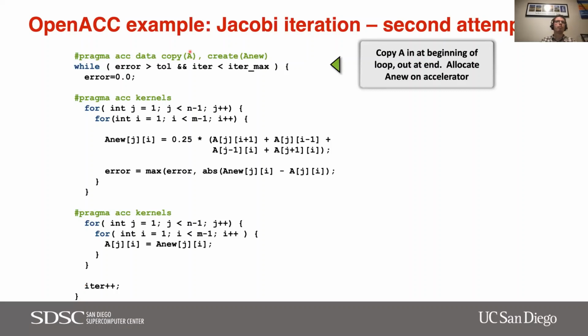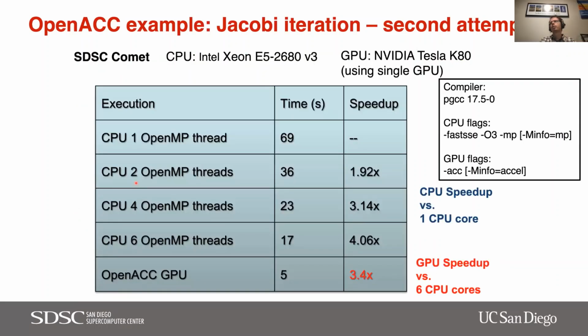Of course, we want A back because we want to have the converged solution as an output. And with that, you have helped the compiler, and now you recompile it, and now we see if we run that on the GPU, those were the K80 Kepler architectures, so it's even 2 generations older than the V100s, it is now 3.4 times faster than using 6 OpenMP threads, right? So now we got the time down from like 70 seconds to 5 seconds.